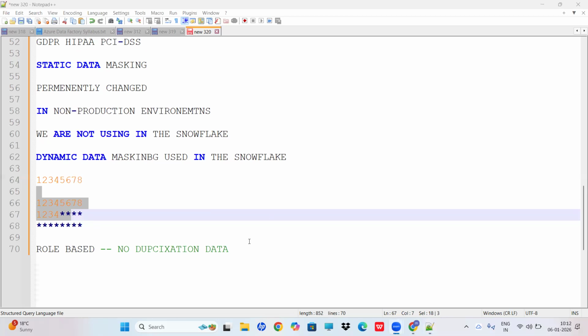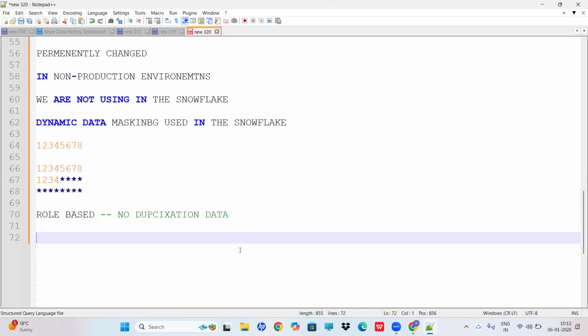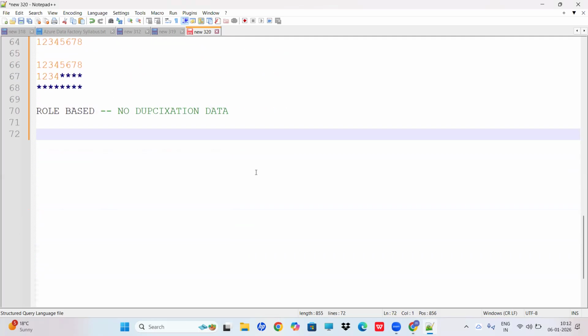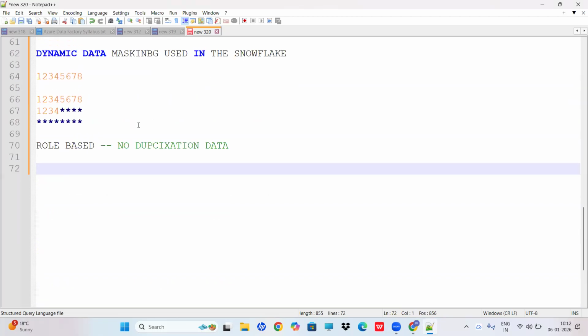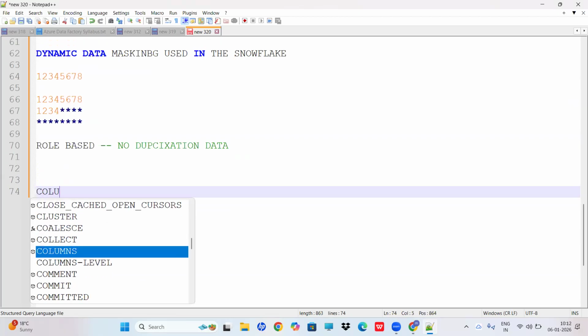Next, what is column level policy? We have done static masking and one dynamic data mask. Now we're going to see what is column level masking policy, which we can call a data masking policy.